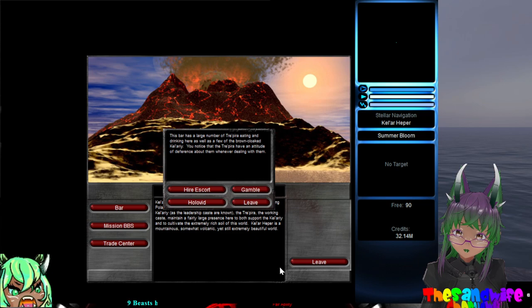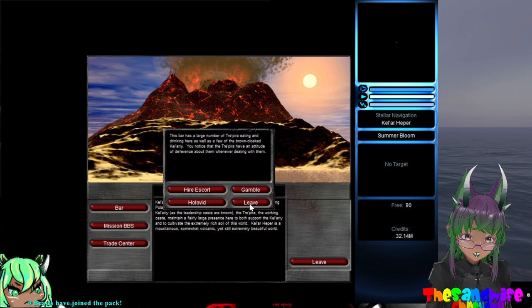This bar has a large number of Trepira eating and drinking here, as well as a few of the brown-cloaked Kalari. You notice the Trepira have an attitude of deference about them whenever eating with them.